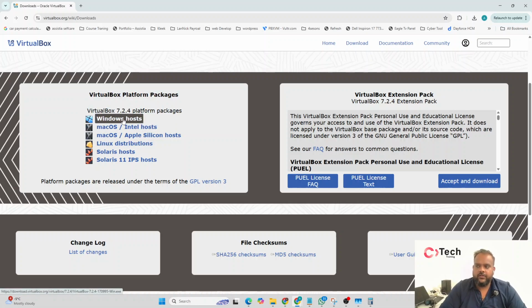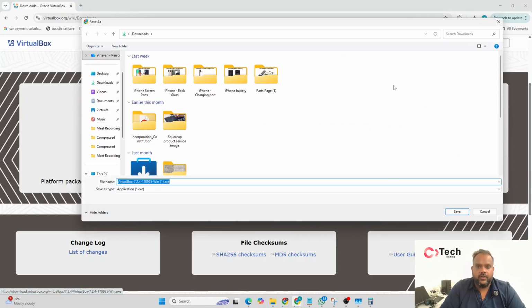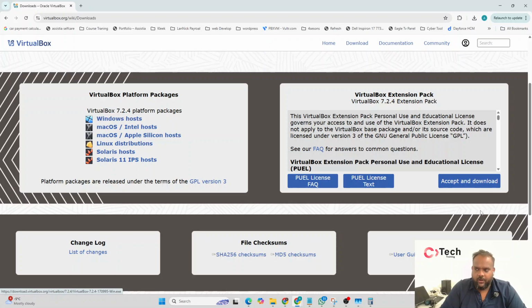If you're using Windows, you can just download from Windows host. If you're using Mac, the newer ones are Apple Silicon host. The older ones are Intel, so you just need to find whichever is appropriate and install it. If you have Linux, you can do this, but for this course, we're going to be heavily looking at Windows host stuff. Okay. All right, guys. Thank you so much. And this is how you would click on this, and you download it to your downloads, and you would go ahead and run it and install it. Running and installing it is the same thing as any other program itself. It's a very straightforward process. I don't think we need to cover that here, but you can go ahead and install it.